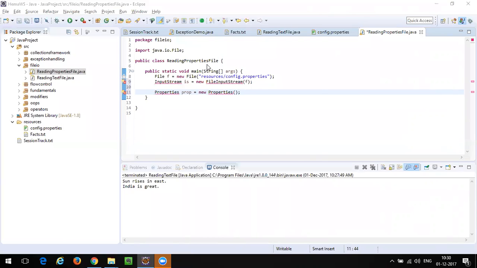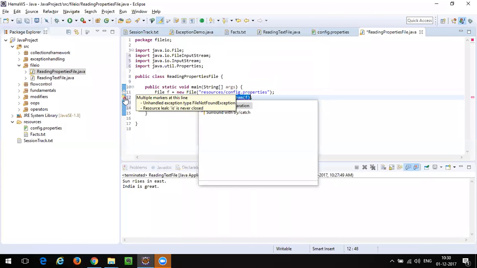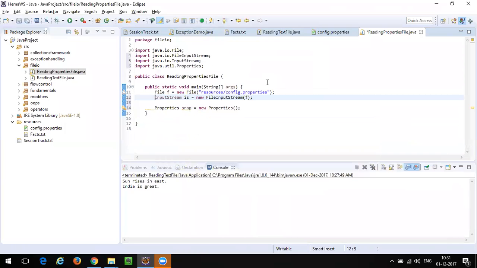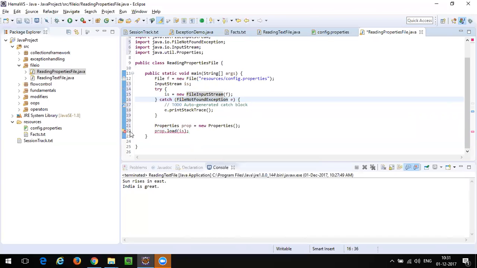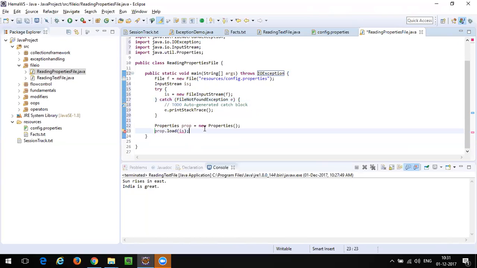In the Properties class, you will have the key value pairs both as strings only. And you need to load the input stream into the properties. This you have to do in try catch. You can also do throws here. Here you need to set it equal to null.